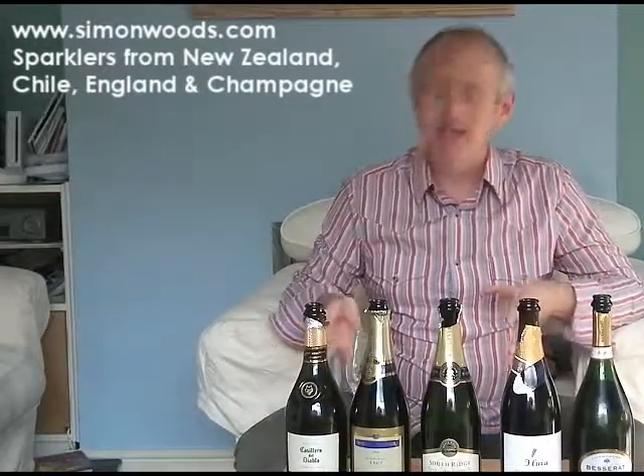It smells a bit younger than the Marlborough one — the Huia — but it's 18 months older. There's this toastiness there. It does feel like a wine-y sparkler, but there's a bit more freshness, a bit more toasty character. Yes, there's some of the brioche character, but it feels more alive. It also feels like it's going to be a little bit richer. Or is the richness going to be as a result of extra dosage they put in to soften acidity before bottling? Let's have a see.